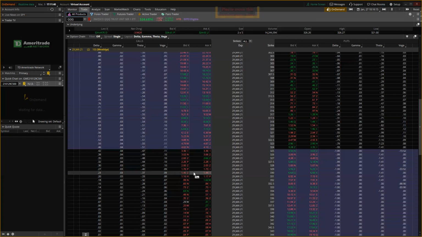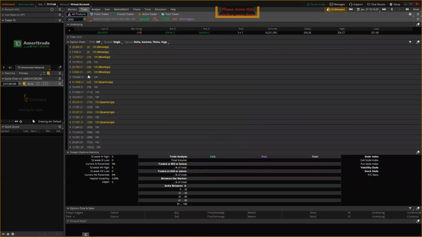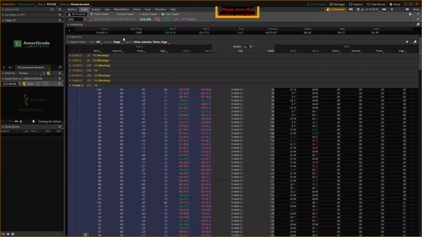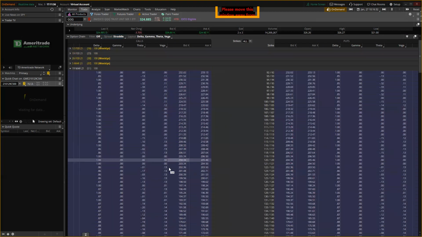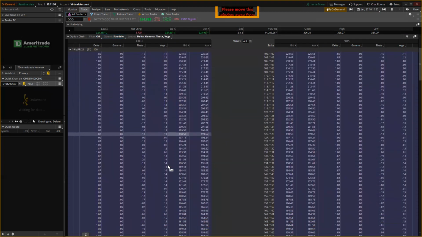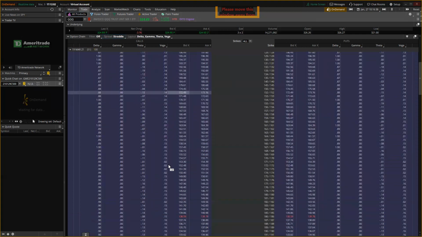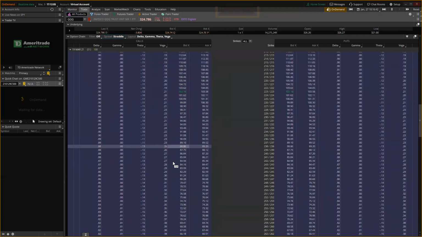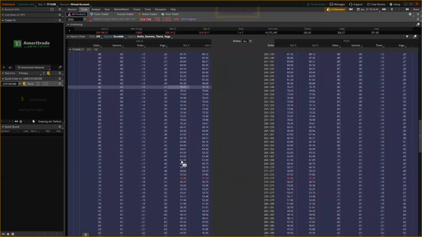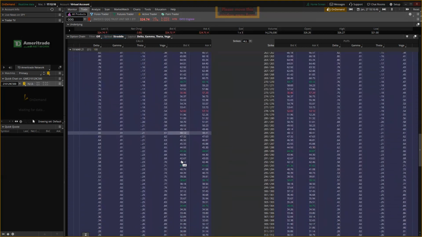So the way I like to set these up, if I'm looking to swing something, my principles are 30 to 45 days out. I like to look at the at the money straddle, because the at the money straddle is a long call and a long put. It has the highest gamma and the highest vega, so it's the most sensitive option to volatility. And generally we can get a rough implied range of what the stock is going to be trading in.